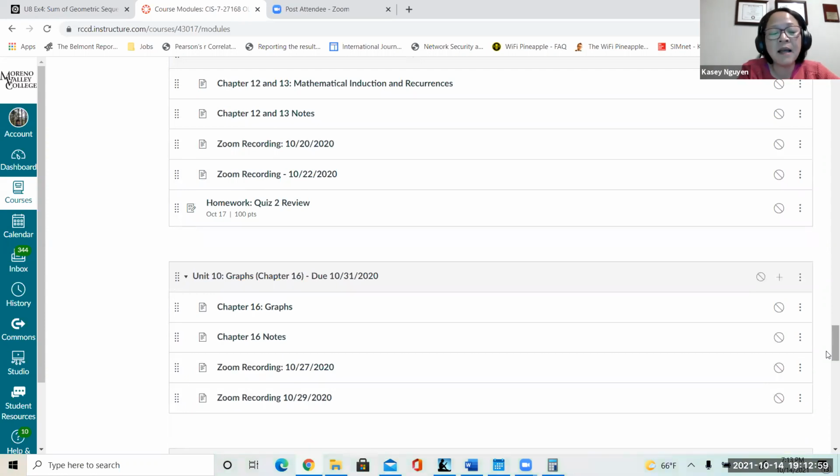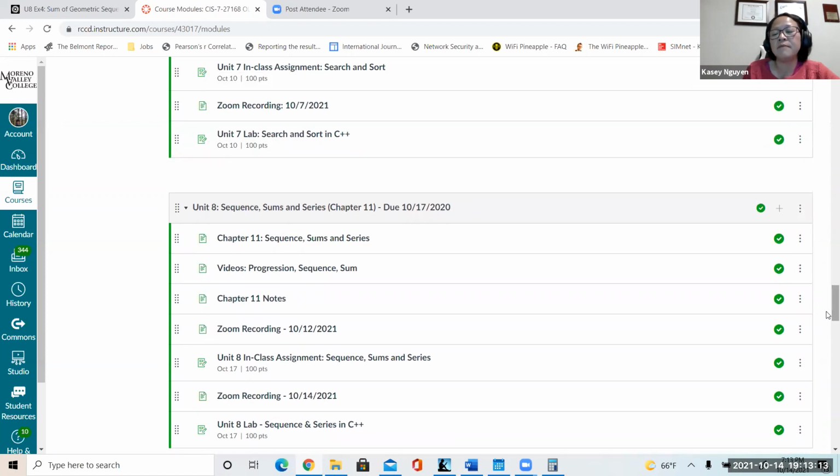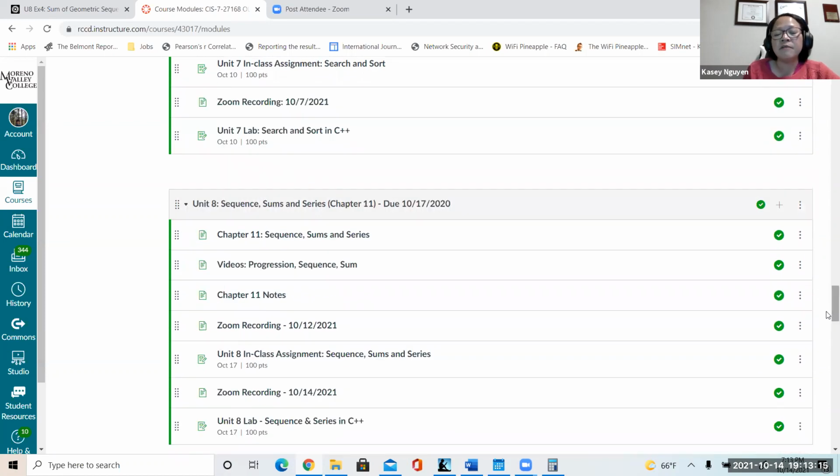So let's think about how you're going to set your schedule aside to work with another person or two other people in your group. It is a programming project, with different portions in which you describe what it is, how you solve it, how you implement your algorithm in C++, and you apply the concepts from this class.